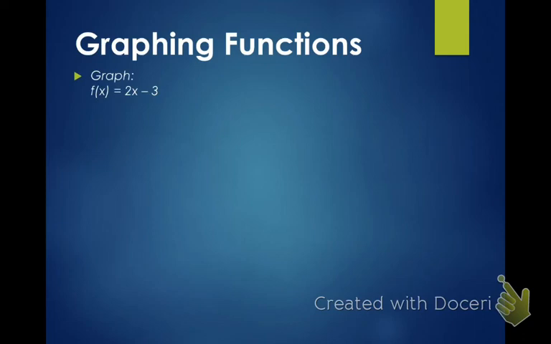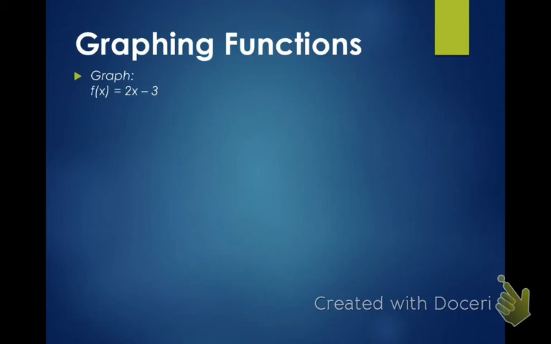If I have 2x minus 3, what are you going to do to graph it? Are you going to put a problem like this in a table? No. What are you going to do? Where are you going to start? You're going to start at negative 3, and then what's your slope? 2. So from that negative 3, where are you going to go? Up 2 over 1, right? And just keep doing that the entire time.